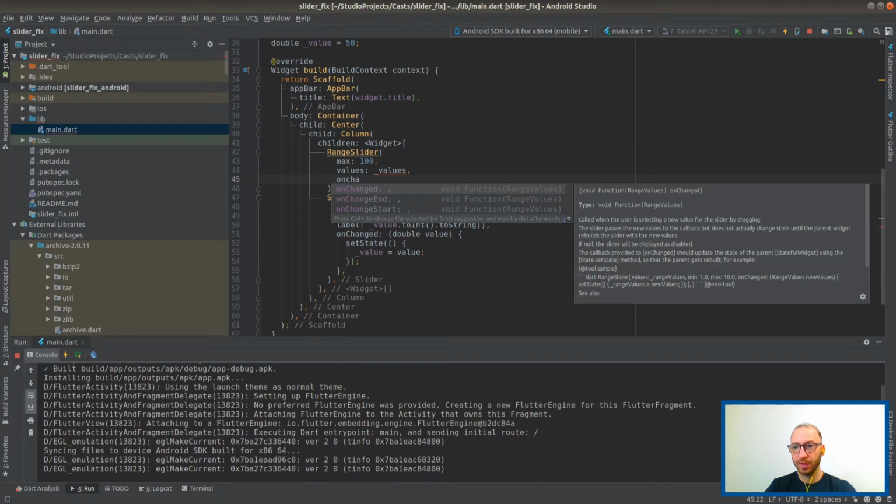Let's see what's the difference. So the onChanged is called when the user is selecting a new value for the slider by dragging. The slider passes the new values to the callback, but does not actually change the state, which is, yeah, we know that. And onChangeEnd is called when the user is done selecting a new value for the slider.